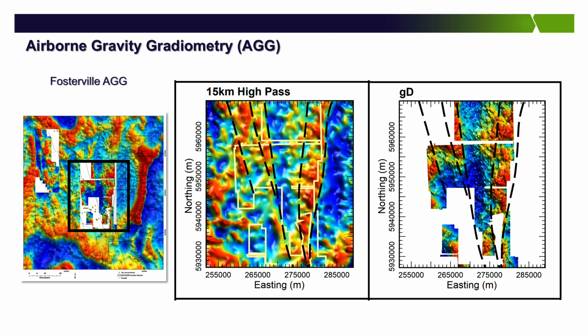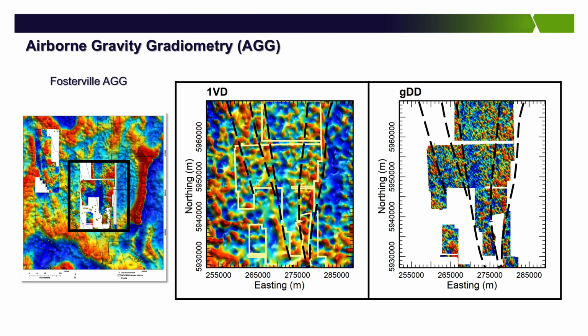And you can see the difference here. This is a high-pass filter, so trying to get a similar response from the regional compared to the airborne gravity, and that level of detail is just an order of magnitude better in the new data. Of course, ground gravity would give you similar results, but this is much quicker, and you don't have to actually get down on the ground to acquire this data. And I'll just mention that the Falcon surveys capture the shorter wavelength anomalies, so we're not actually capturing the longer wavelengths in that data set. And it's not a conformal product, which is where those longer wavelengths are incorporated into the airborne data.